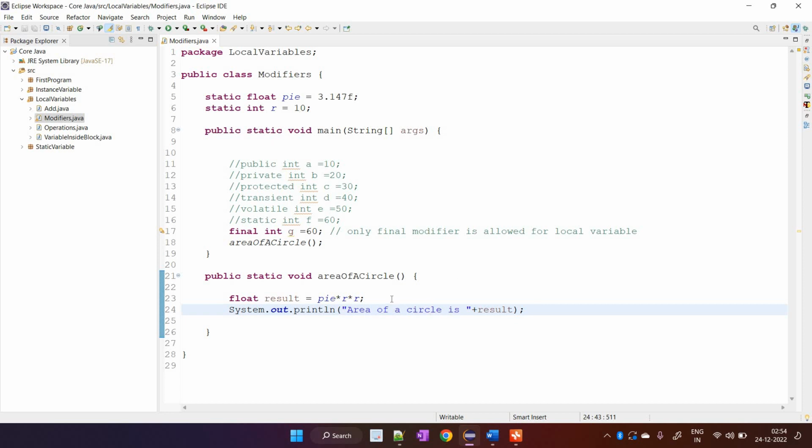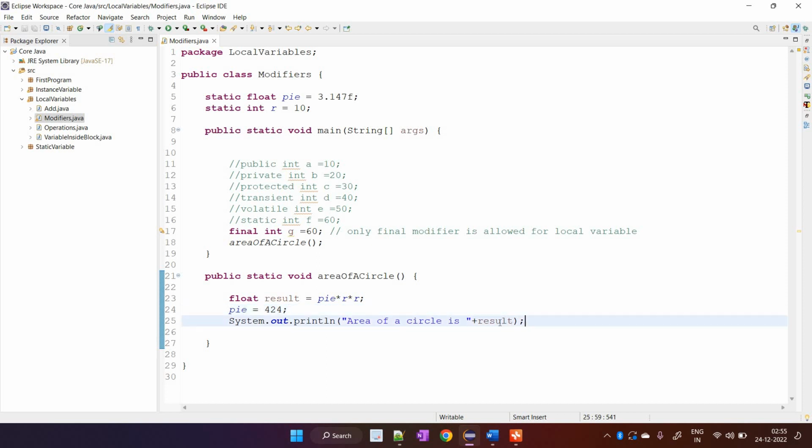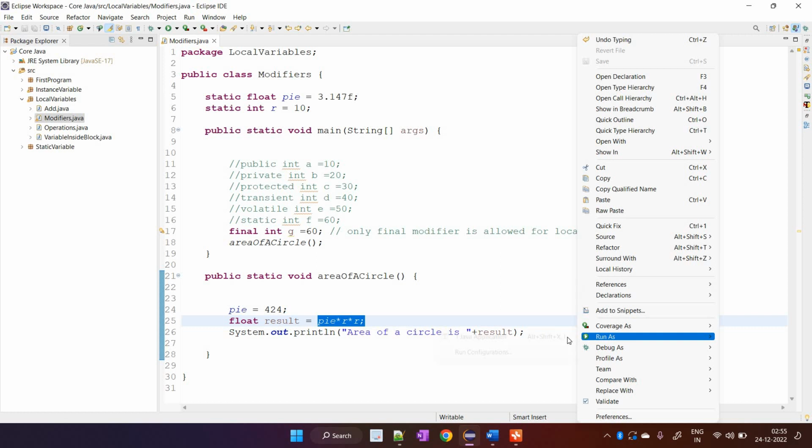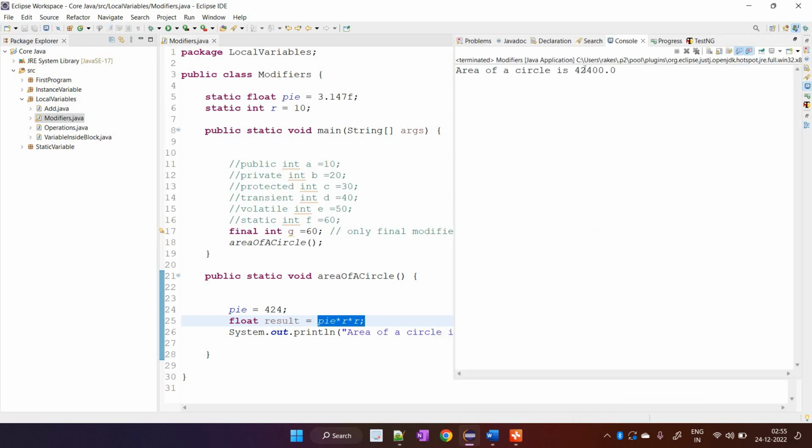Now say for example over here you are saying that static pi equals to 41424. After that, if you are doing the arithmetic operation for getting the area of the circle, then you will get another value, 42400.